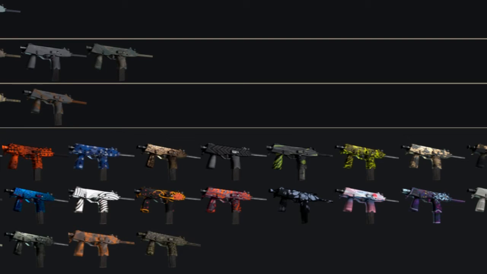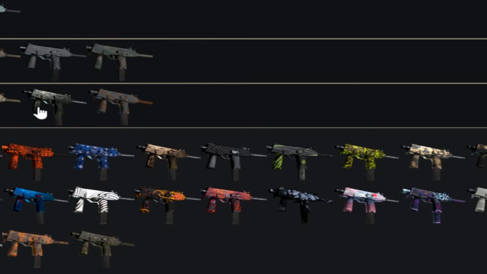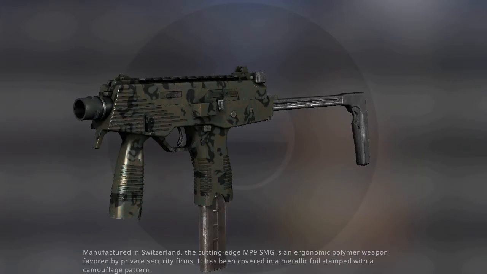Which is a lot harder than you might think. It's either this one right here or this one. I'm gonna go with this one. It's a higher F tier than the other stuff in F tier, but this is still worse than stock.